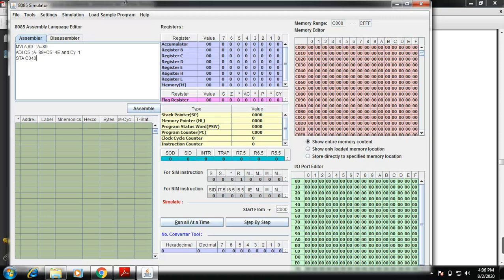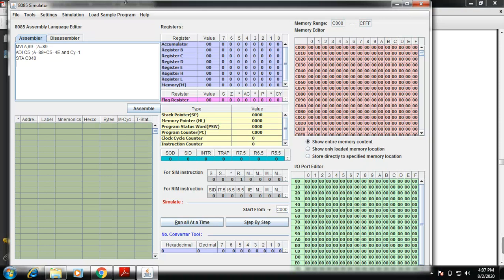If you want to store at any memory location below, you can use C030, C040, C050, but C000, C010, C020 are occupied by some instructions. So you can select C042, C050, C060, C070 and any memory location. Then C040 is for storing only the addition result.